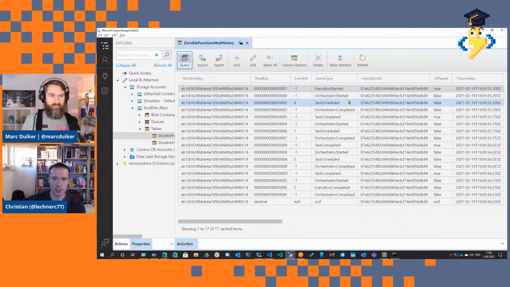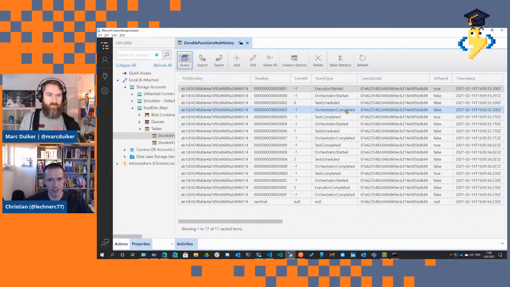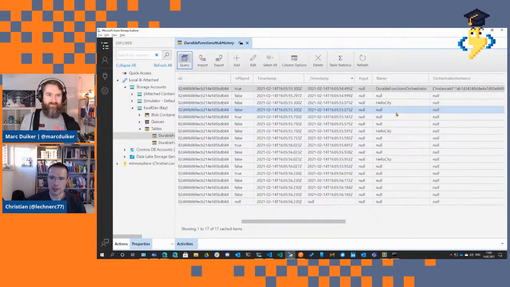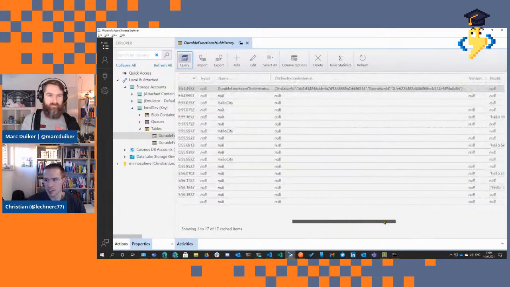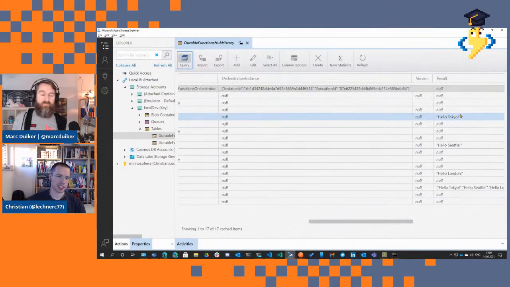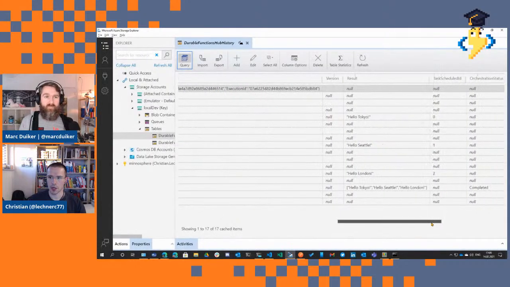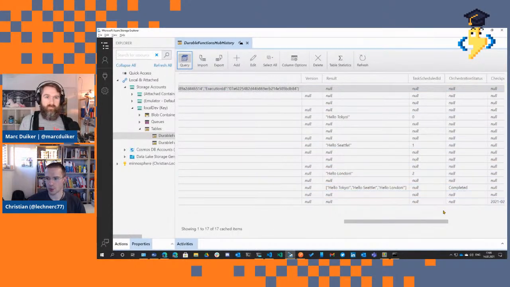So we have the orchestrator that started, we have the task that got scheduled, we have the orchestrator that completed, so it scaled down, then the task was executed, the orchestrator restarted, did the replay, and so on and so forth. And what's also cool from my perspective is you also see the activities that were called, and you see the intermediate results, if you want to call it like that. So the result of each activity and the final result. And the orchestration status, of course.